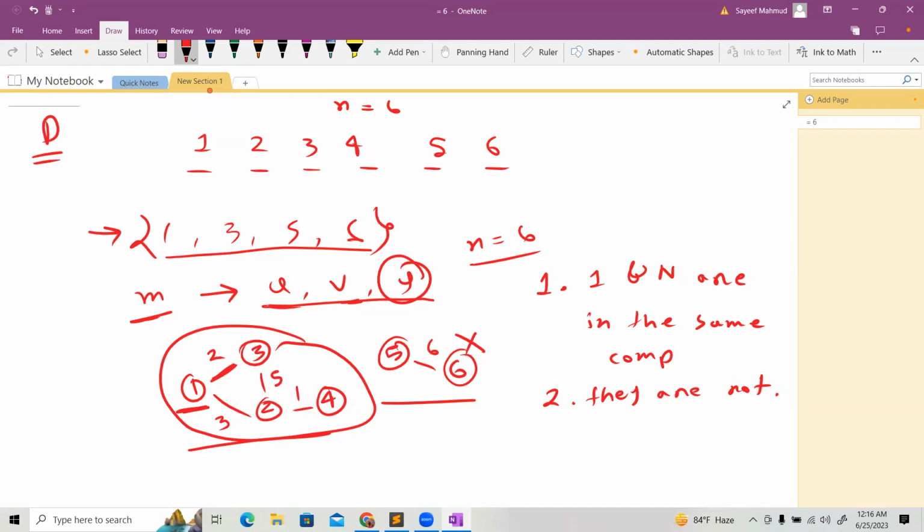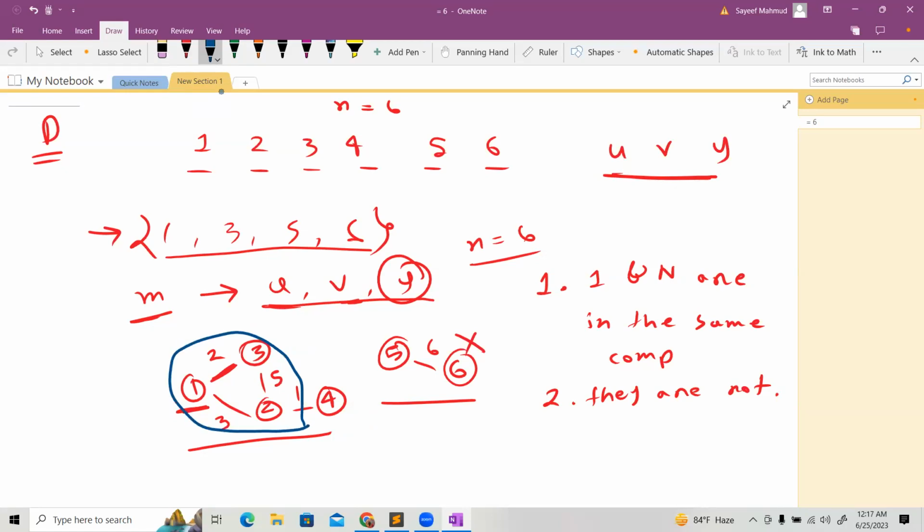And for the other conditions where there is a restriction on u, v, and y, such a restriction will only affect us when we're taking a subset. Let's say we take this subset 1, 2, and 3. So here we're taking 2 and we're not taking 4.